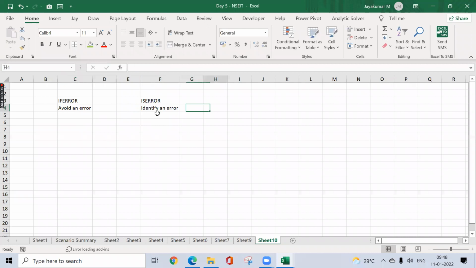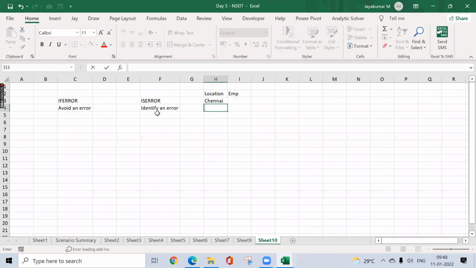Okay, so how do the errors occur? As I said, if you are doing a VLOOKUP, it comes with not applicable. For example, I have a small list here of locations, with the number of employees working in your company. Just for example, I'm doing it.